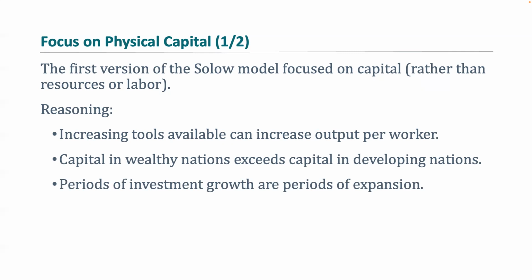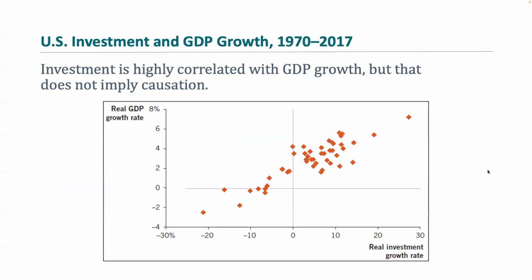Now, if you were to draw a trend line through these data points, it would be considered upward sloping for GDP with this calculation, but it's really not very clear whether this implies causation in which direction. So we don't know if this is 100% right. And that's looking at this particular graph here. So we have real GDP growth rate on the y-axis and real investment growth rate on the x-axis.